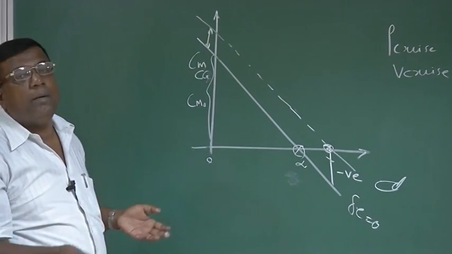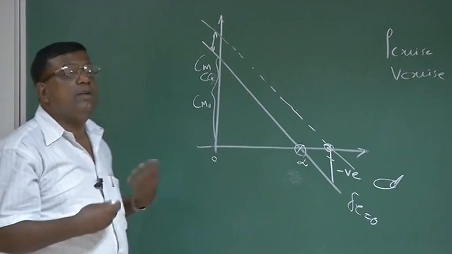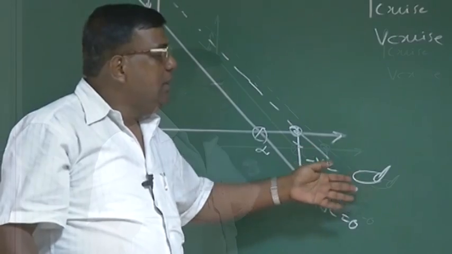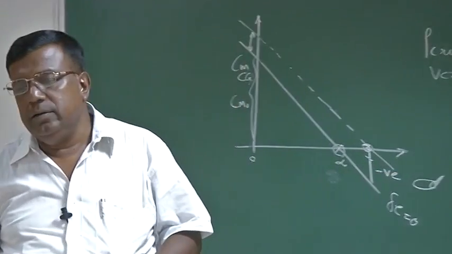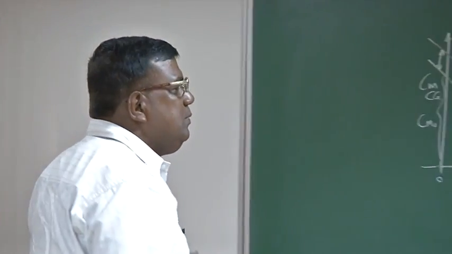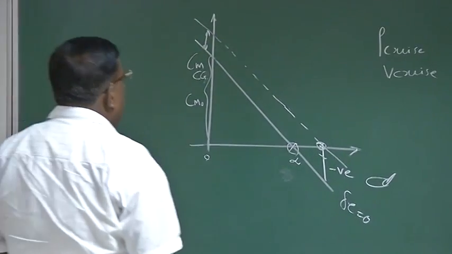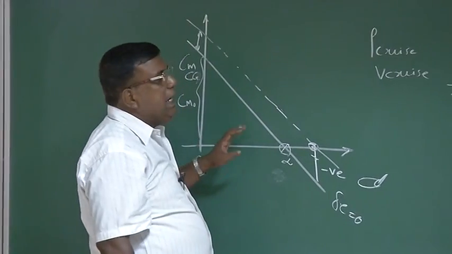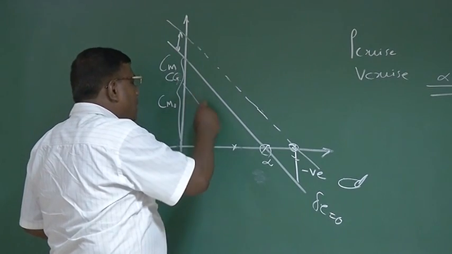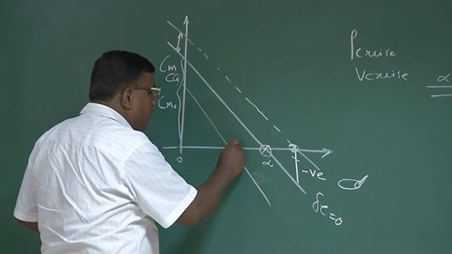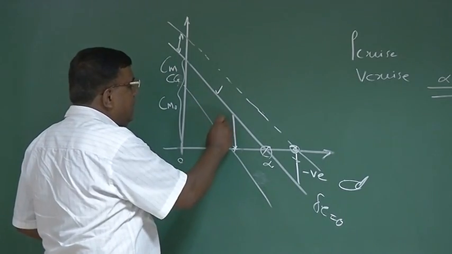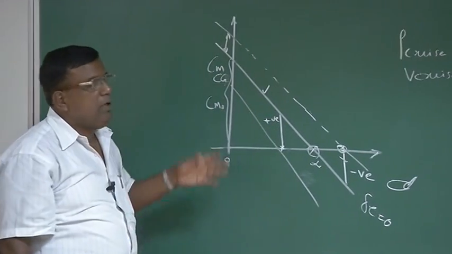So this is a control problem. So this is called the control aspect of the airplane, and there is a limit to which you can deflect the elevator, typically for normal configuration plus minus 25 degrees. There are mechanisms to increase that also. But physics should be clear, the mechanics should be clear. If I want to fly here, as far as the basic graph is concerned, this will generate a positive moment. So I have to counter it.